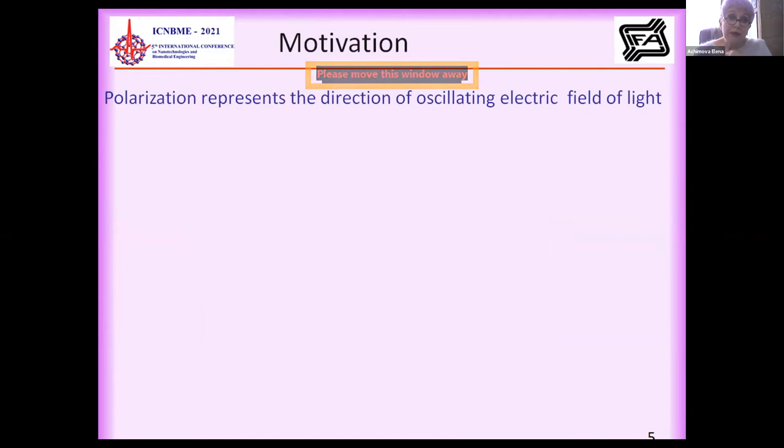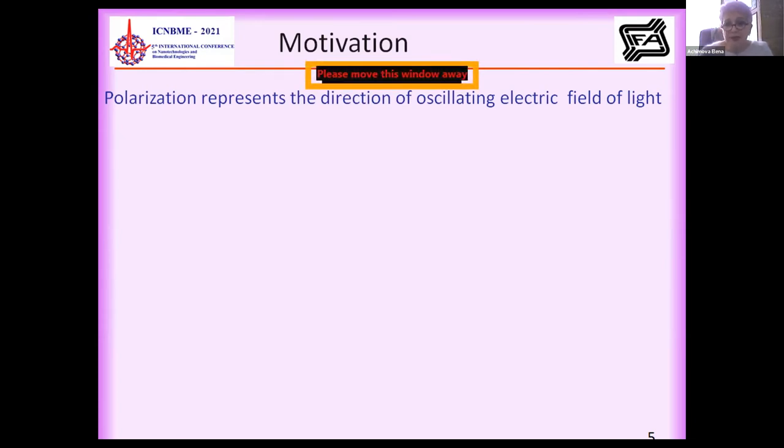And once more, the light which we illuminate with has some characteristics, first of all amplitude, phase, and polarization. Amplitude is not interesting for investigating biological samples because they don't absorb light in this region, so we investigate only the phase. But polarization is one of the main characteristics and may add information about the samples. So we propose to use the polarization of the light which illuminates the sample under investigation.